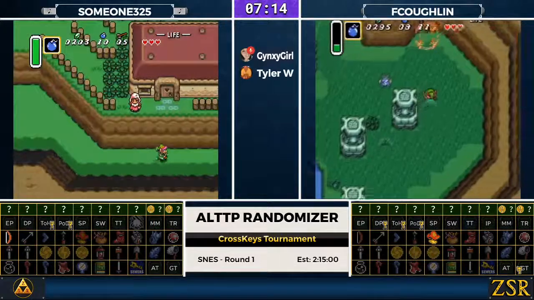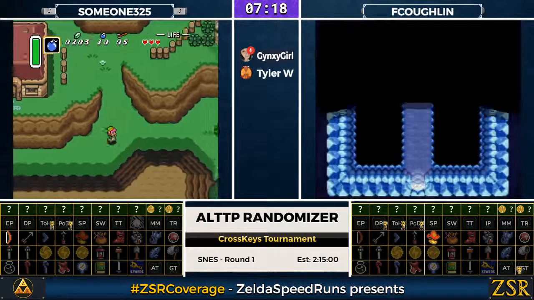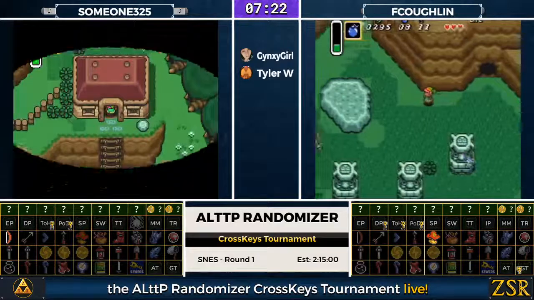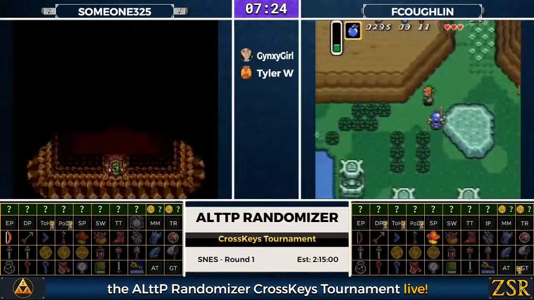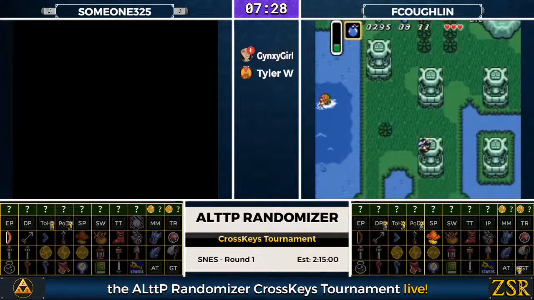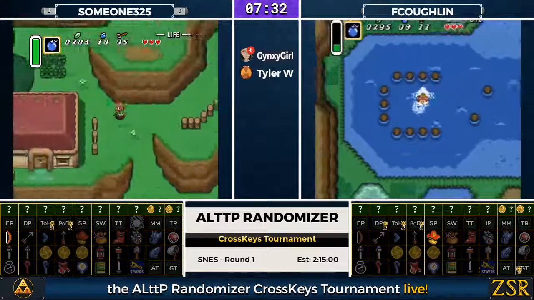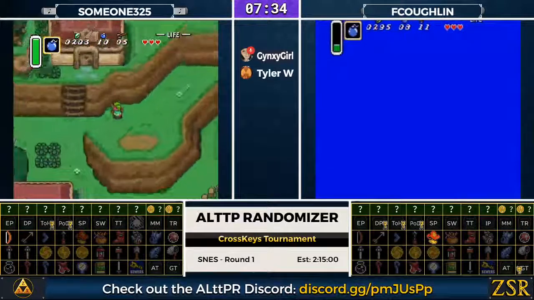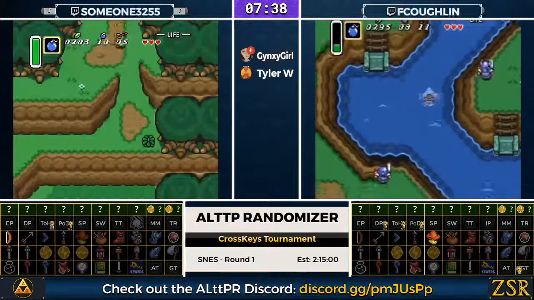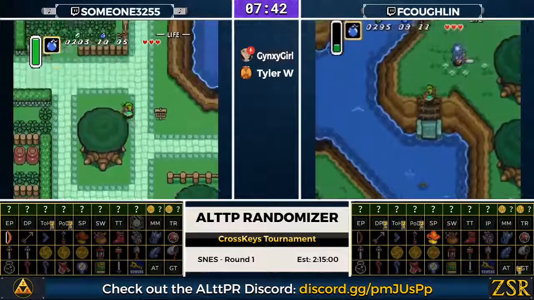Ooh, race game with a big key, so it is going to be important to find that mirror. Oh, an old man at Kakariko, so that kind of eliminates a nice connector. But that does also give us another entrance that we can check through the back. Not in logic without that lamp, but lamp logic really doesn't apply here in Crosskeys.